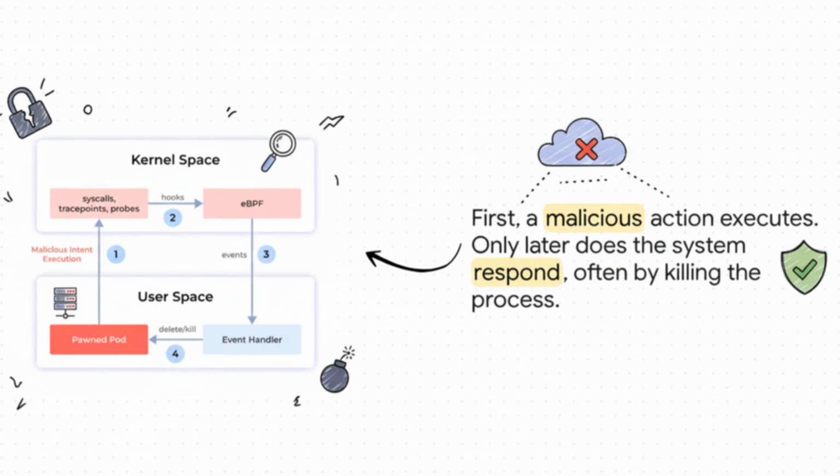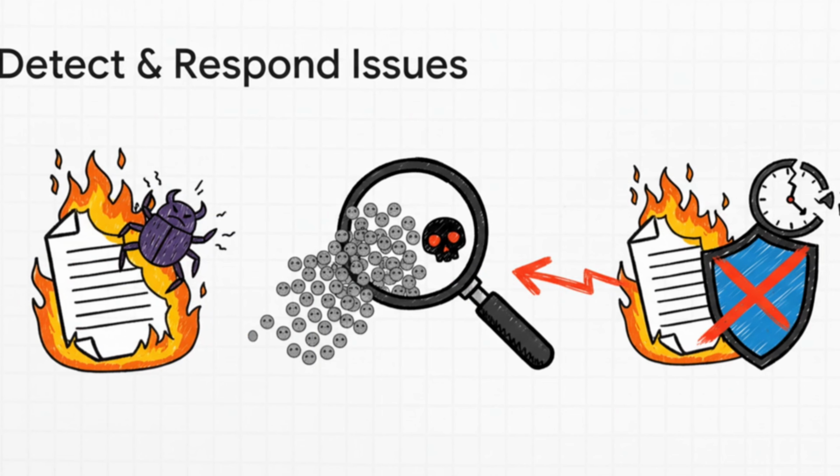This diagram shows it perfectly. Look at step 1. A malicious command gets executed inside a container. It happens. The kernel sees this, as you see in step 2, and it generates an event that gets sent to some security tool in step 3. Then, finally, way over in step 4, that tool responds, usually by killing the process. But do you see the crucial part? There's a delay. The attack has already landed before it gets stopped. And that delay, that little gap, that's where all the problems live.